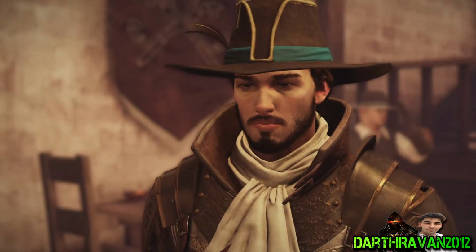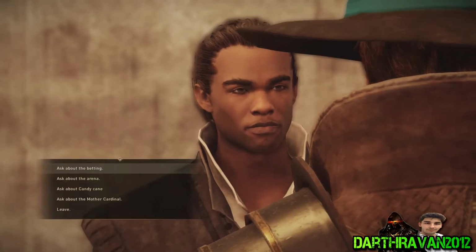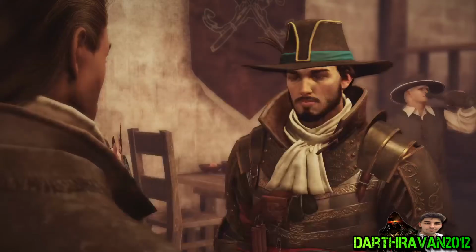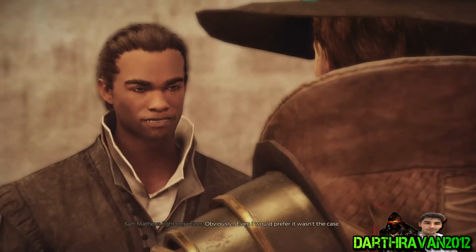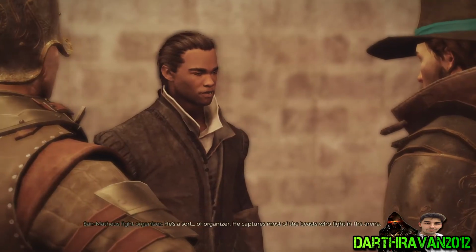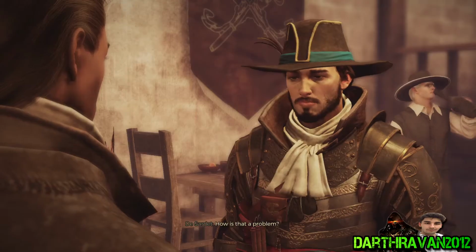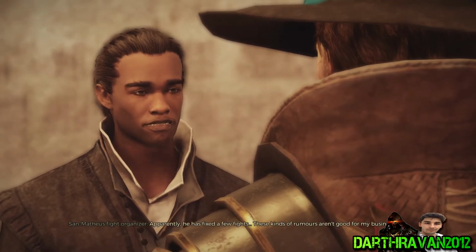Good day. Welcome. You here to wager? To fight? I imagine that the name Candy Cane rings a bell. Obviously. Even though I would prefer it wasn't the case. He's a sort of organizer. He captures most of the beasts who fight in the arena. How is that a problem? Apparently, he's fixed a few fights. These kind of rumors aren't good for my business.